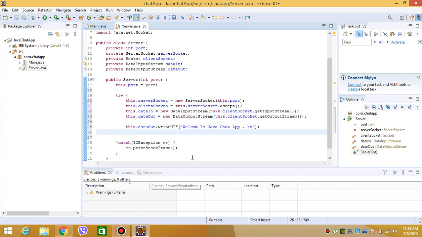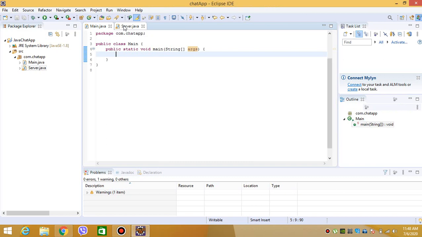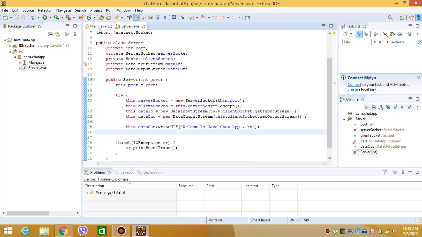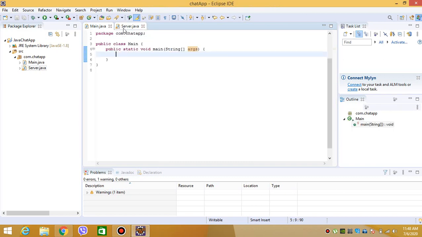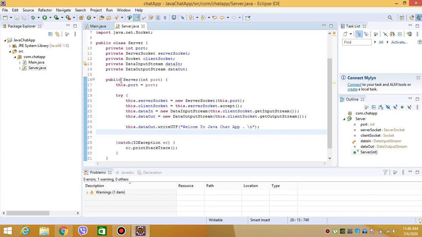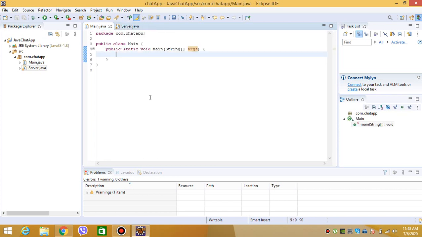Let's check this code first. Control save. I am saving this code, and we will call this server class from the main class, and the server class has one constructor which will take an integer port as an argument. So let's initialize the port here.